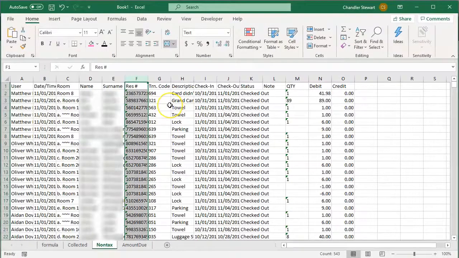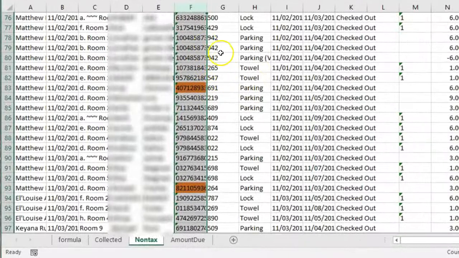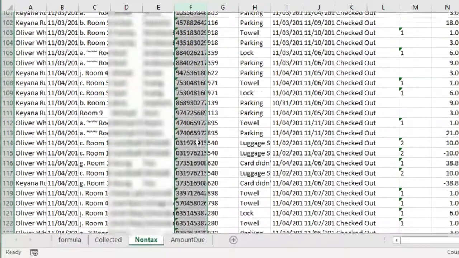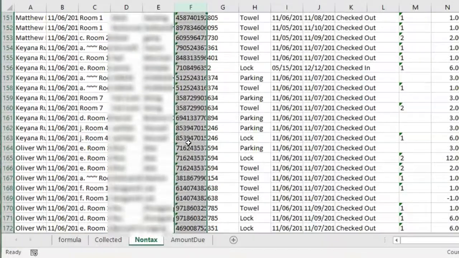I'll put the formula in the description below and a timestamp for this part of the video so you can reference it if you need it later. So here's what I just did. I made Excel highlight all reservations that have a balance due. Remember, this is my big list of non-taxables from last month, so it's warning me that these orange non-taxables might not have been paid. We won't know until we check each orange though.